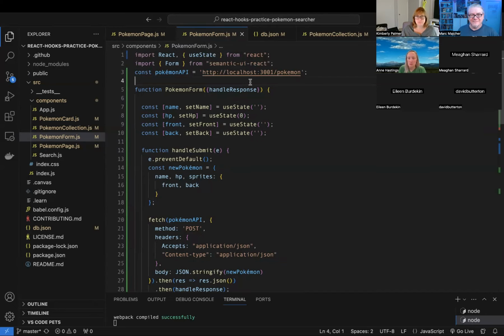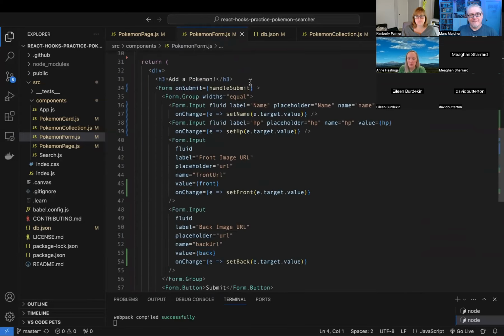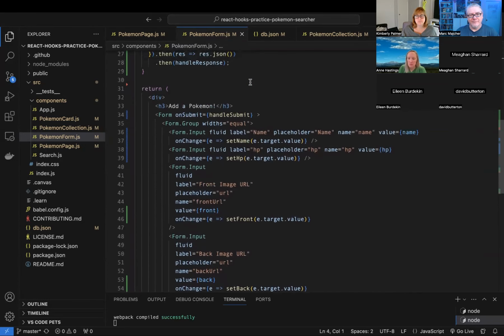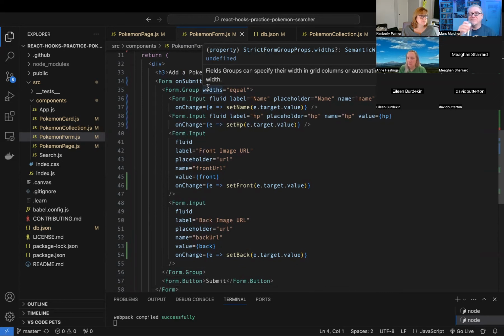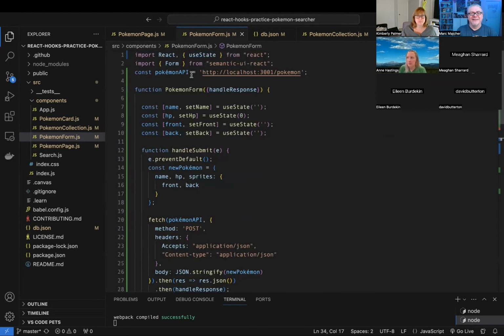Okay, so down at the bottom, if that thing wasn't there, you would just be building a form basically. Yep, exactly. And on the challenge, I'm pretty sure the form is already going to be there. You just have to hook it up. You don't have to build it yourself. Okay, thank you. Because it looked like a component, but I was like, where is that component? Yeah, that's just coming from Semantic UI React. Thank you.